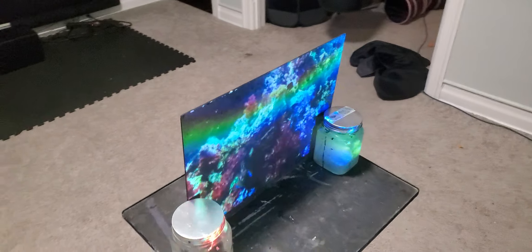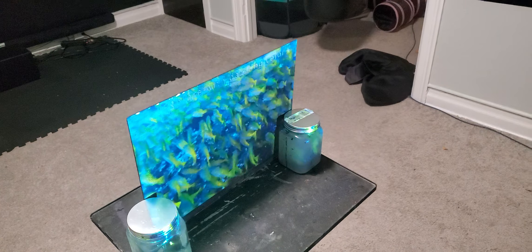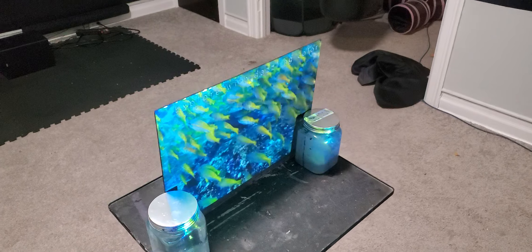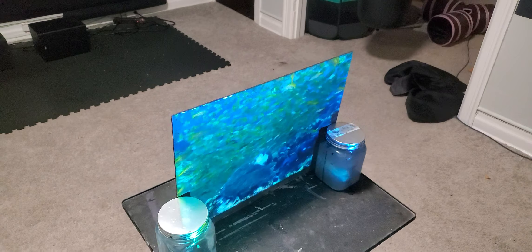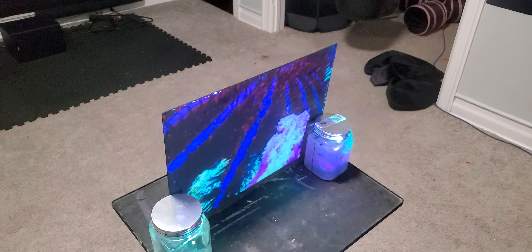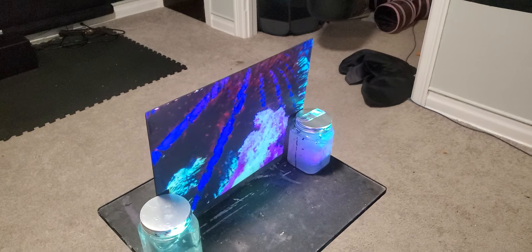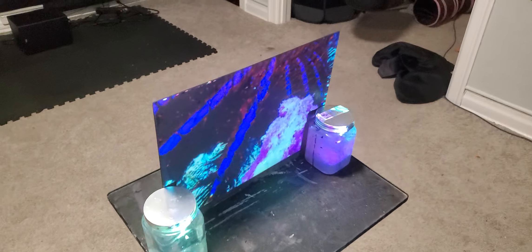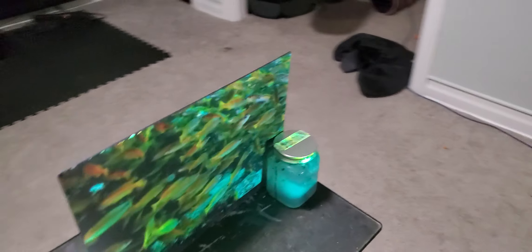My name is Kenneth Burr, my company is Black Series Edition LLC. We are working with a technology called ambient light rejection black mist — this is a spray-on application. We have two coats if you want it dark, one coat if you want it lighter. This is both front and rear black technology.